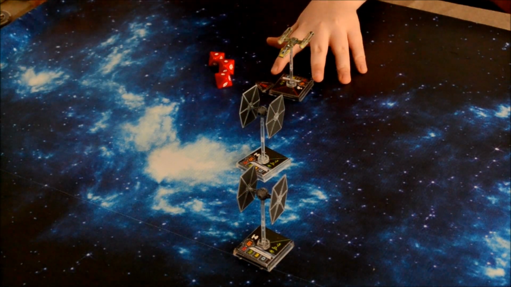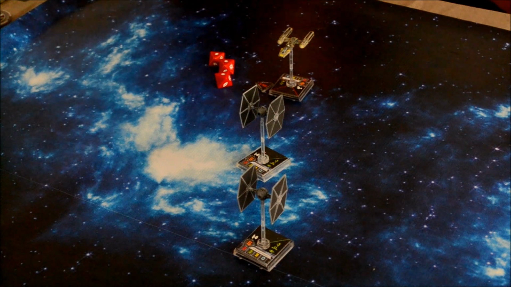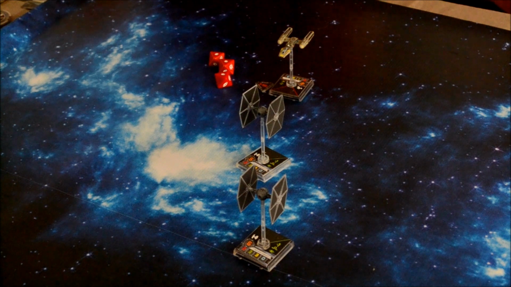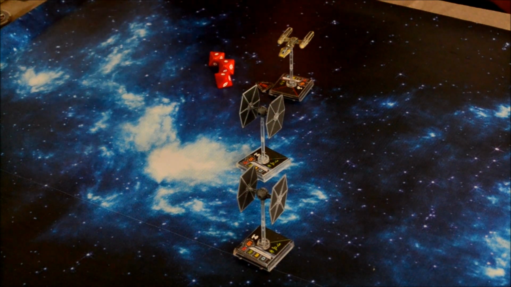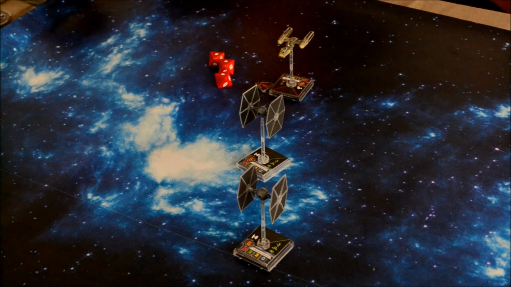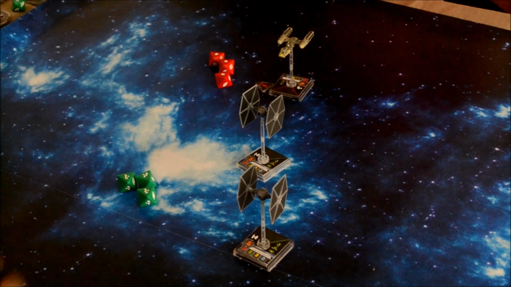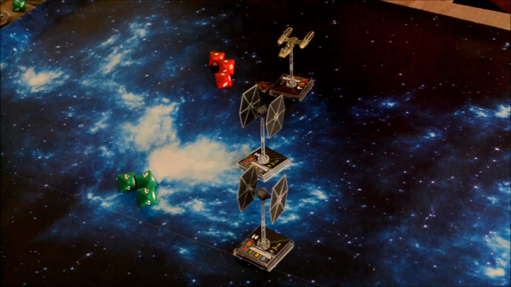All right, because I used R5-K6, after spending a target lock, we roll one defense die. That is to initiate a target lock on the same target. You destroyed your target, so you can't use that. Yeah. All right. Good try, though. So that concludes the combat phase. We'll move on to the movement phase.